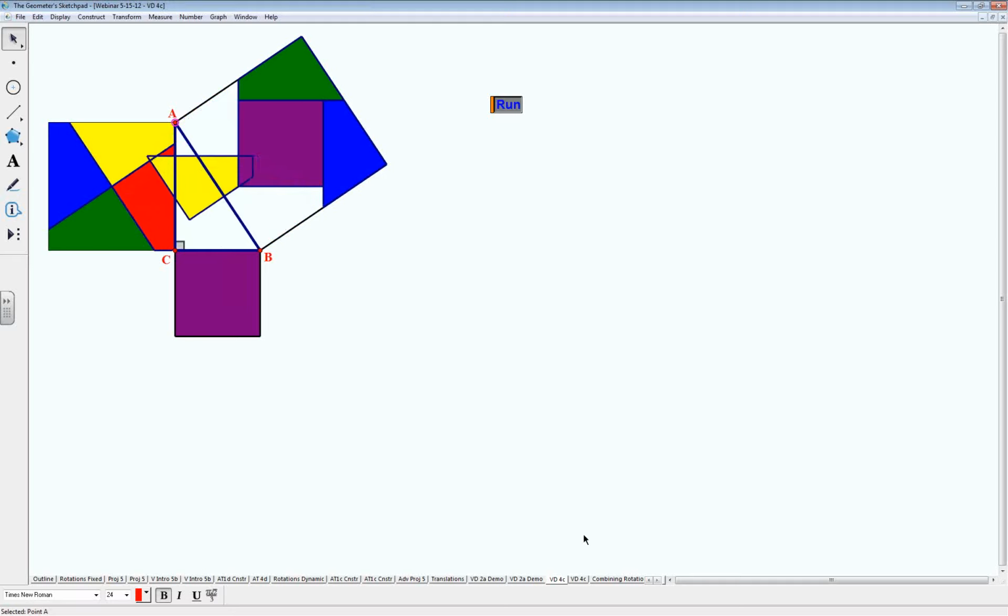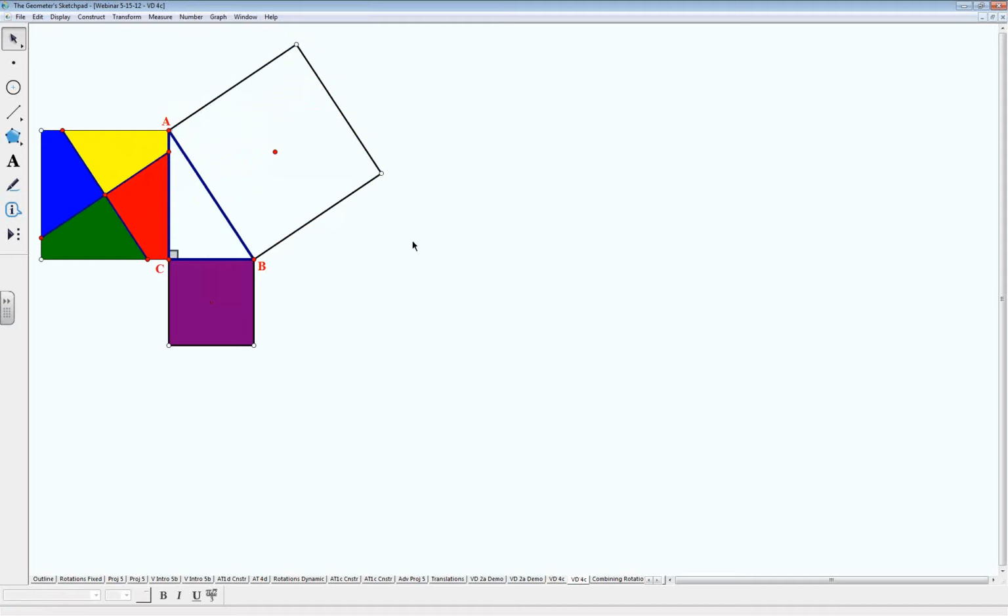If we wanted to replicate this, and we go to a blank screen, it's as simple as recognizing that the center of the square of a squared can be translated to the center of c squared.